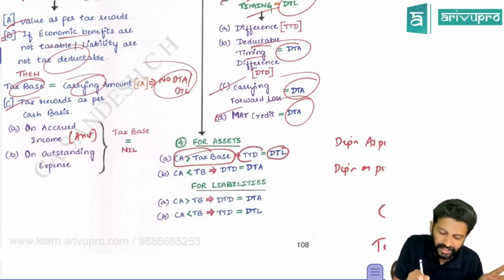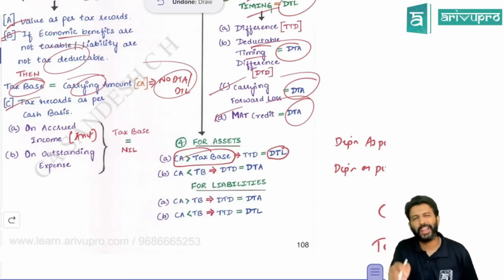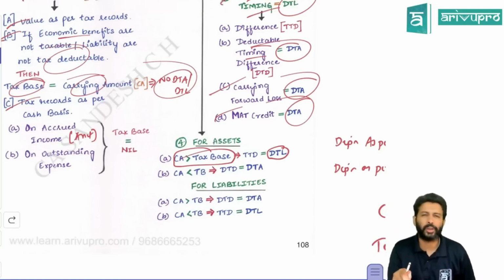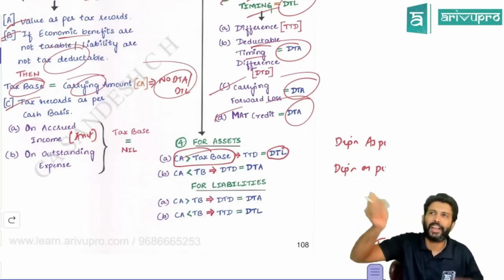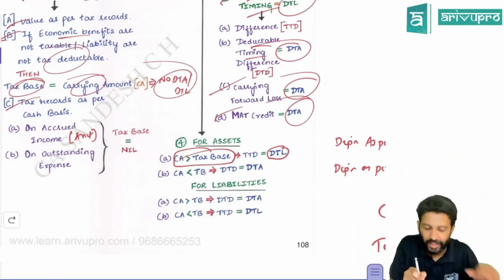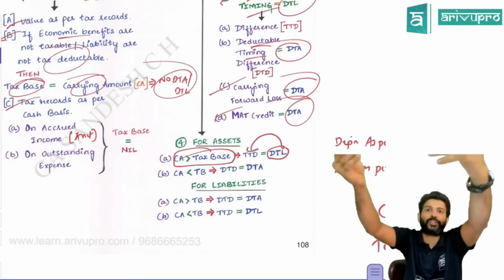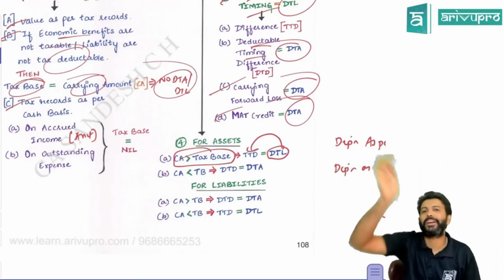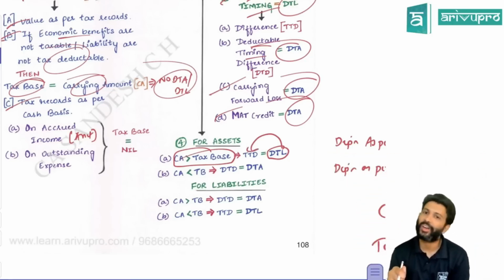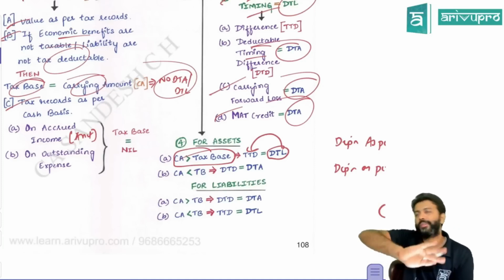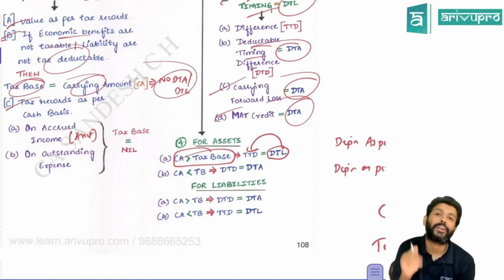You don't have to write this in every question, okay? But if at all they ask what sort of a difference this is, then you need to remember. Easy to remember. Deferred tax liability means you have an obligation to pay tax. Hence, on all taxable timing differences, it looks like you have to pay more tax. So on taxable timing difference, you create DTL, okay? So if the carrying amount of the asset is greater than the tax base, you create deferred tax liability.